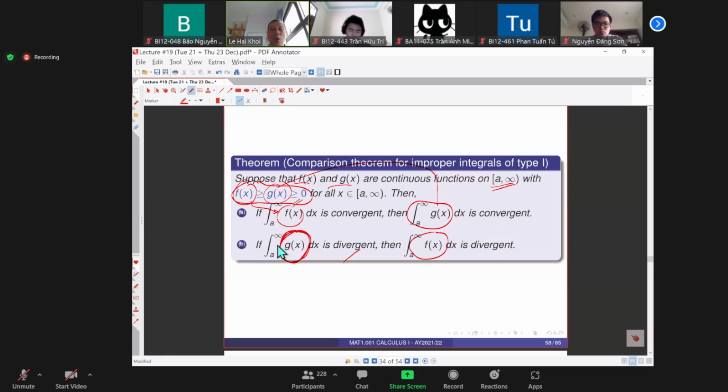Có nghĩa là gì? Hai cái này f và g so sánh với nhau. Một cậu là anh là f, một cậu là em là g, và hai cái đều lớn bằng 0. Vậy nếu như cậu anh mà converge thì cậu em cũng converge. Nhưng mà nếu như cậu em mà diverge thì cậu anh cũng diverge. Tóm lại là cái xấu thì thằng bé mà bị ảnh hưởng, thằng lớn cũng ảnh hưởng. Nhưng cái tốt thì thằng lớn đã tốt rồi thì thằng bé cũng tốt. Ấy, in such a sense of a comparison.